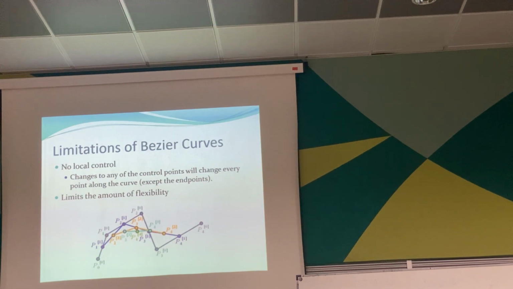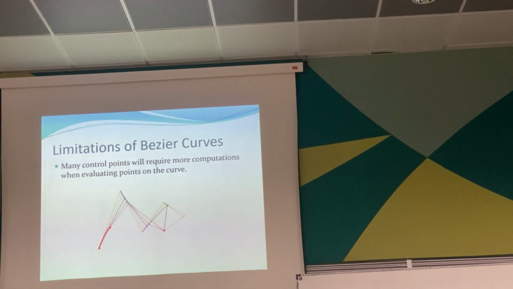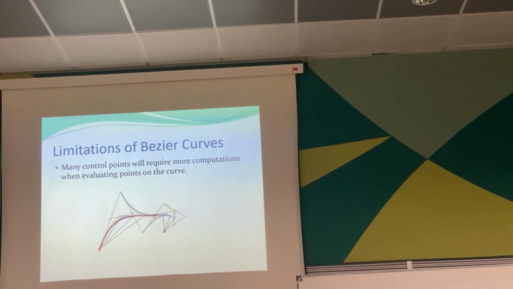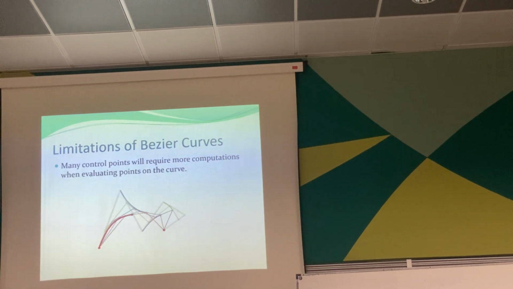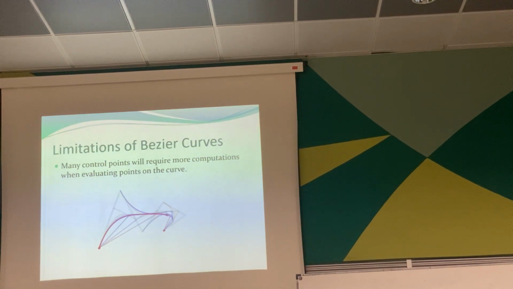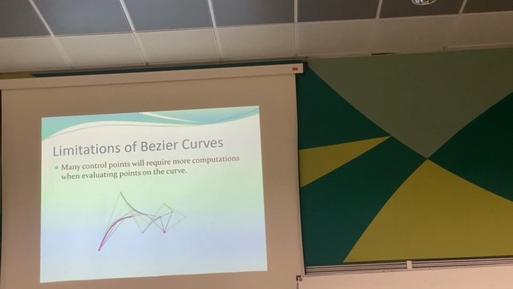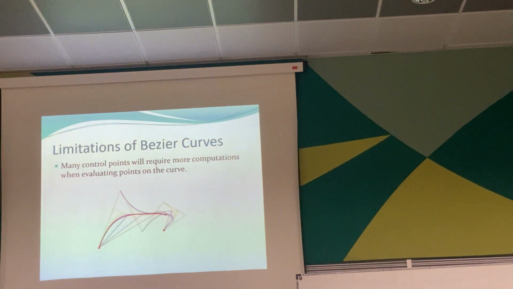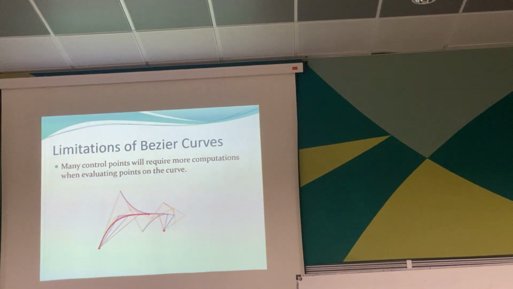That's why we have some solutions to solve these two limitations of Bezier curve. Too many control points means more calculation. So if you have a long curve, you are advised to break it down to small, controllable degree of Bezier curve, which is 4. Four control points, you break down to 4, 4, 4, 4. Rather than one curve with 16 points, you can have 4 curves with only 4 control points. Then you connect those curves.